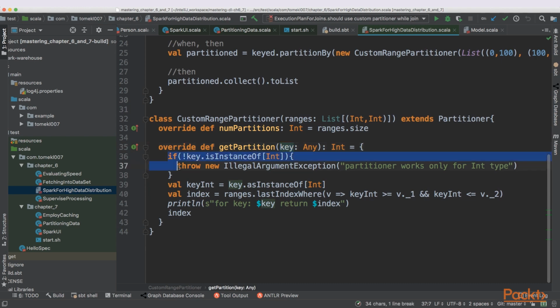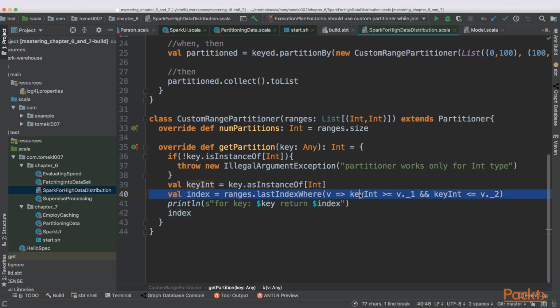So we can first check that the key should be an instance of integer. If it's not, we show that this partitioner doesn't support it. Then we take the key as an instance of integer. Then we can take the last index where... this will iterate over every range that we pass as an argument here.